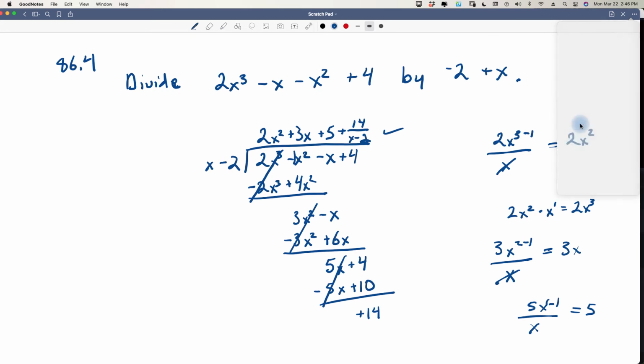Let's clear this page. So these are our steps. This is 86.5. We're going to divide. If my pen will work today. I don't know why it's jumping so much. I may need to just restart my computer.